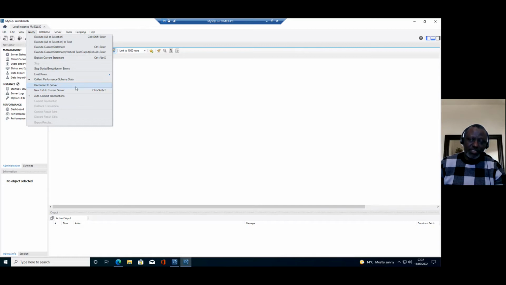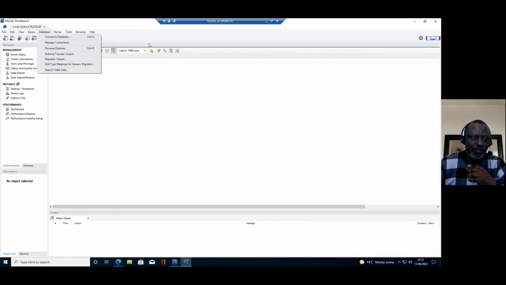So the reconnect server means when there is a disconnection with the server, between the client and the server. For example, if this is not my server and I'm connected to another server. So reconnect means when I lose connection, please reconnect back as soon as you are able to, as soon as possible. A new tab to current server.